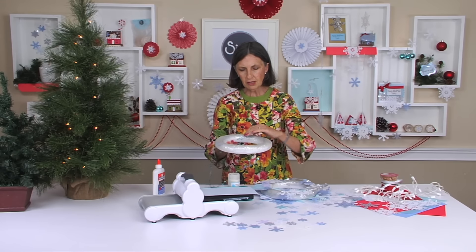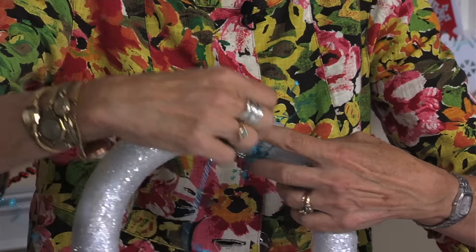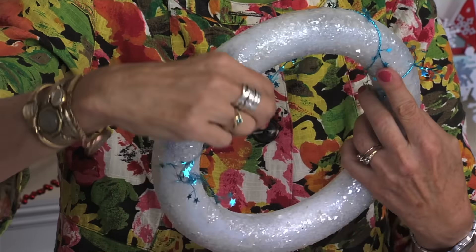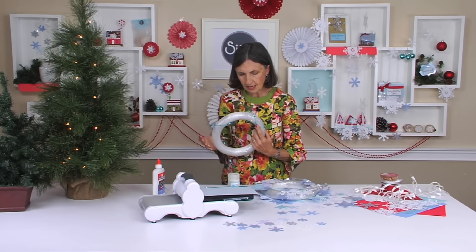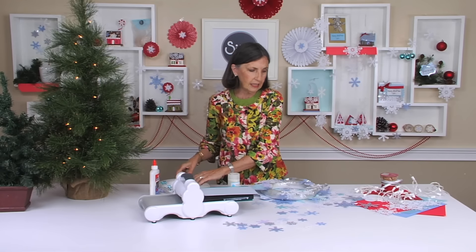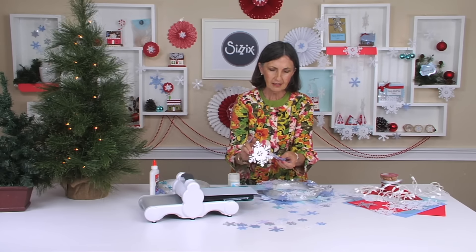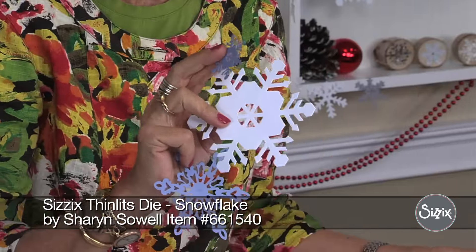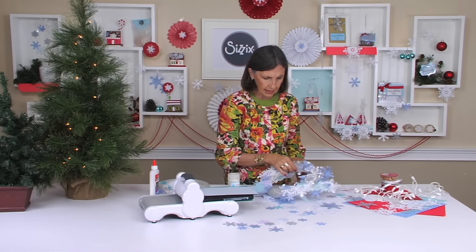And you can, if you want to, even kind of wrap it with any kind of garland. This is kind of like the recipe for a salad where somebody tells you, pull out what's in your fridge and use it. So just kind of start covering this thing, and you're going to cover it in layer after layer of whatever snowflakey goodness you've cut out from the Winter Wonderland collection of dies. You can use some that are colored, you can use some that are white. I like a variety because I feel like the layering stands out.